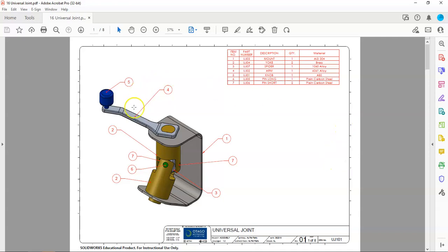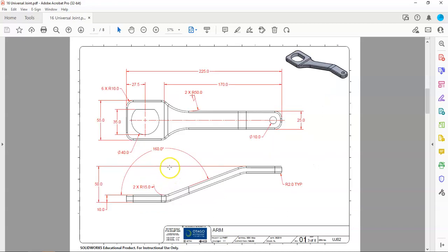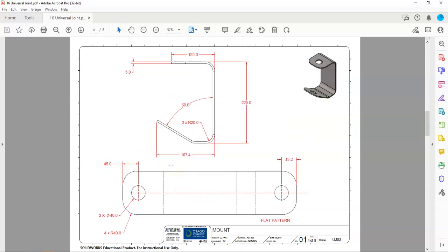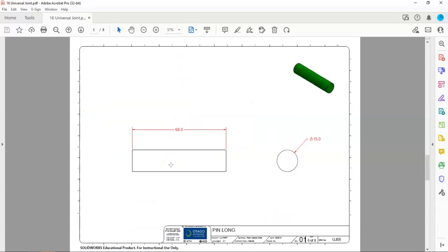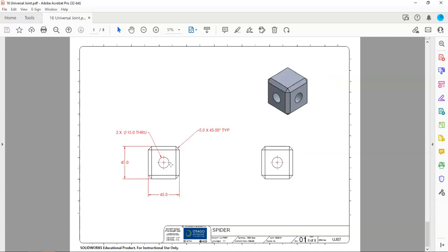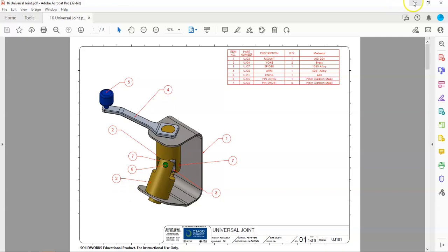So there's 7 different items, and you can see here there's a couple of quantities of 2. So there's 7, 8, 9 parts with a materials list. So this drawing set has these different parts. So I will assume that all of these parts are already made, and this is just an assembly video. So we'll go through some of the assembly and how to make it a fully functional universal joint.